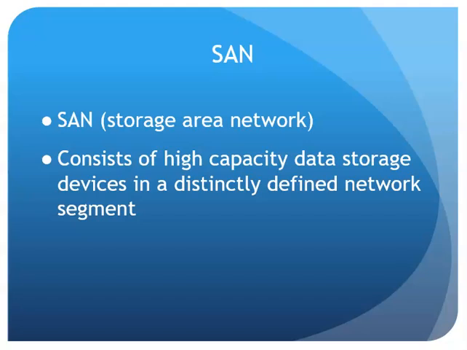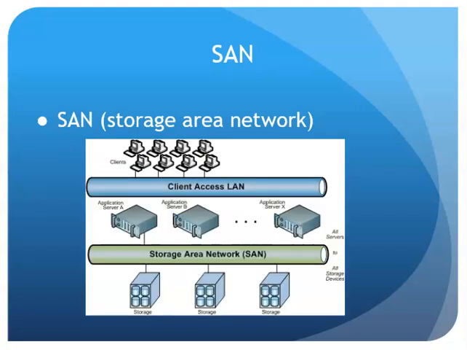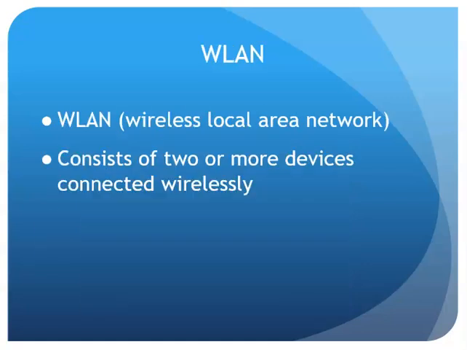Maybe even to my bike, if I have sensors on my bike. And then they also mention storage area network. This is actually a specialized network. Here would be our regular network to some servers. Now the servers connect on a high speed, high bandwidth connection to massive storage servers. And these might be their own technology, if you will. Sometimes they are proprietary high bandwidth connections between this server and these storage servers. That'd be a storage area network. That's the kind of thing you'd find at a large hospital when they're storing all the medical records and scans and imaging and MRIs and those sorts of things. I might have a storage area network for all of that.